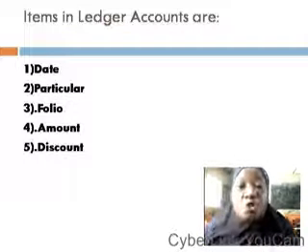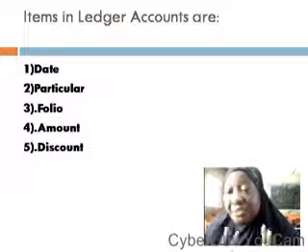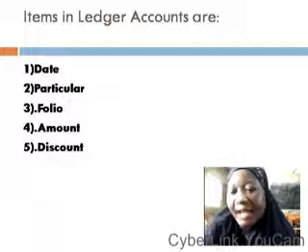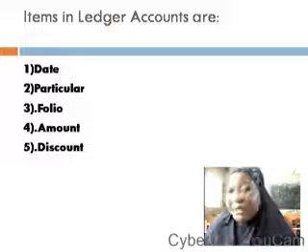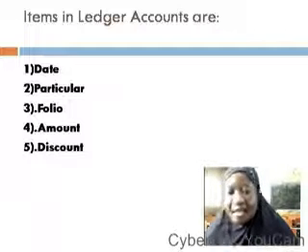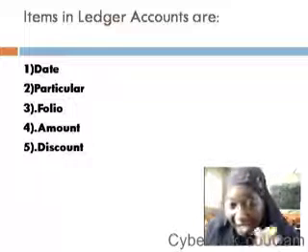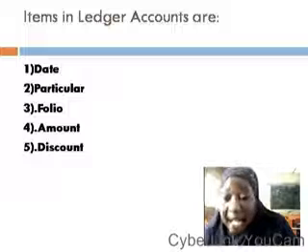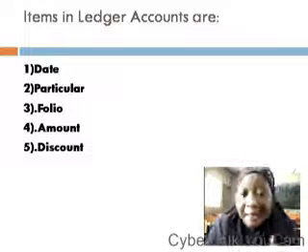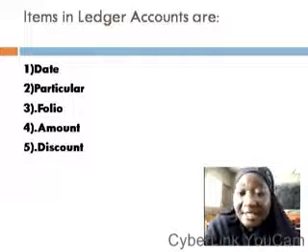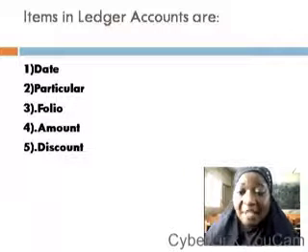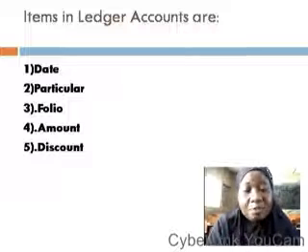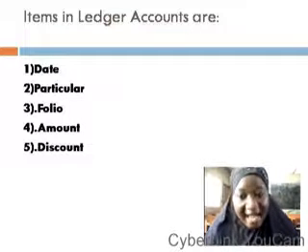You know, I have said you must follow the double entry principle. That is debit side and credit side. The credit side, we have these 5 columns in ledger account: date, particular, folio, amount, and discount. The other side, we have the same thing as well, where we are posting debit and credit. Debit posting, we have date, particular, folio, amount and discount. While the credit posting, we also have columns for that. That's 5 columns. That is when you are preparing ledger account.